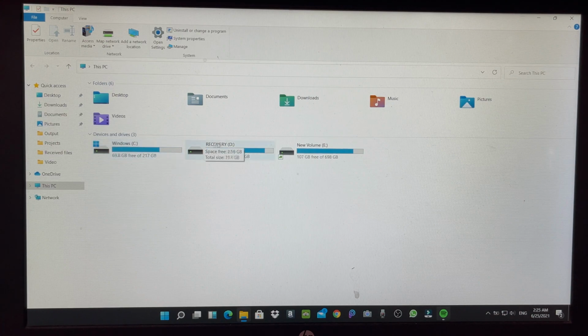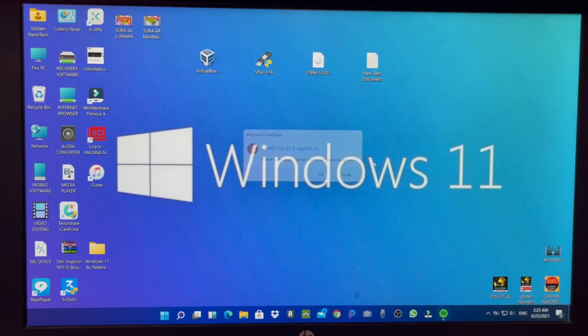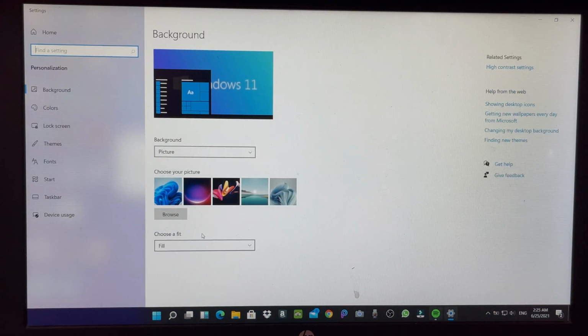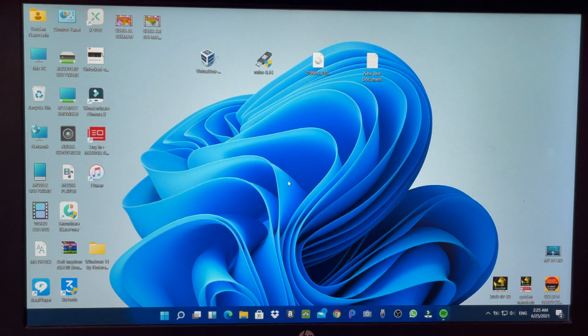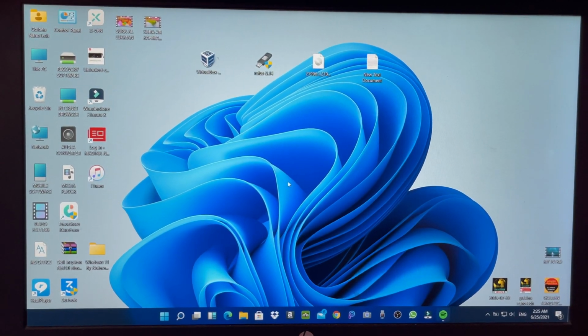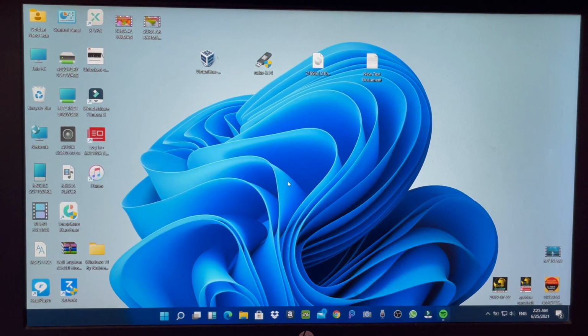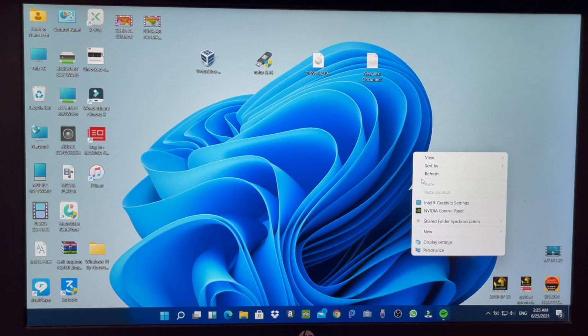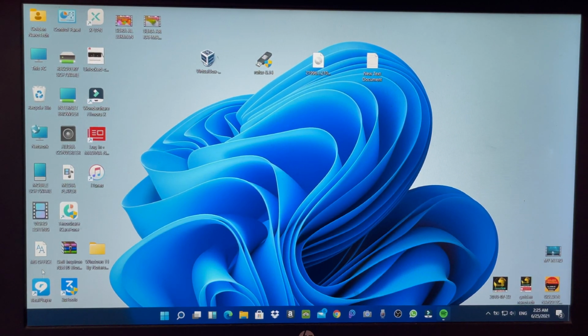The C drive is the external hard drive, and see how cool Windows 11 looks, and all the settings look like before. And you can change the wallpaper here. This is the cool wallpaper for Windows 11, and guys, it looks beautiful. Wow, so cool. See, all the apps look different.